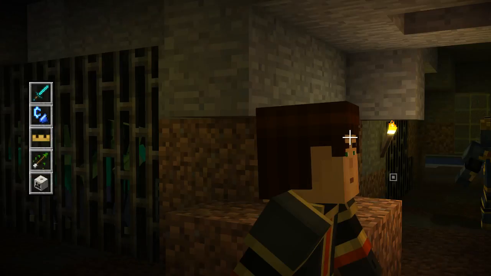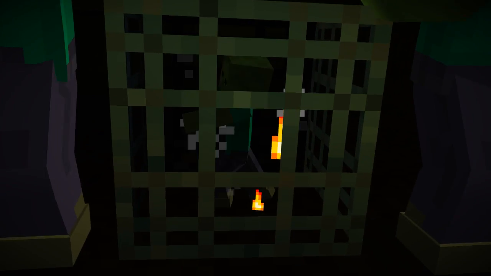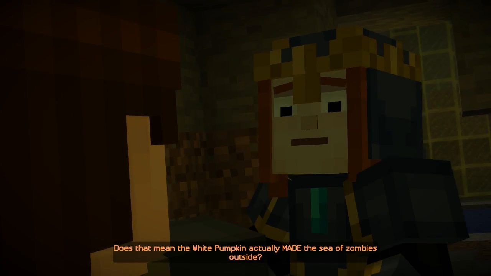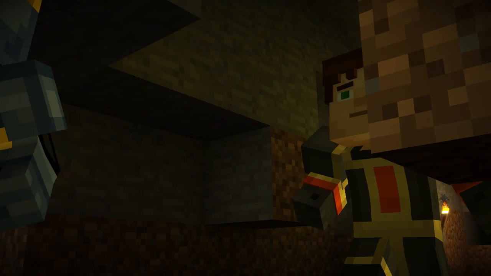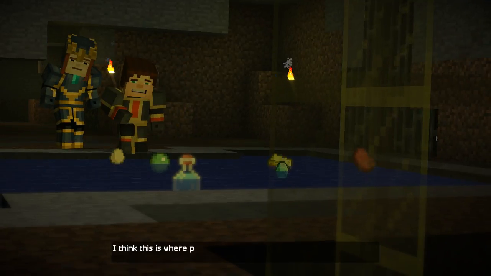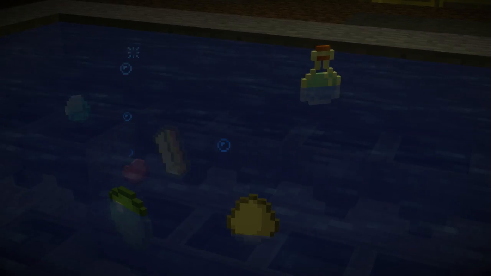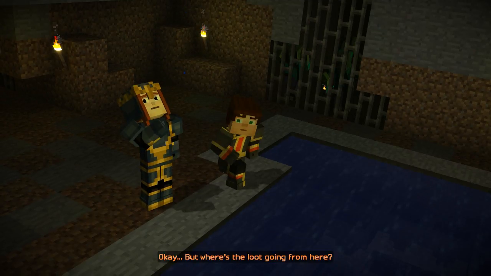They're all caged up, jeez. Oh, what do you know? Zombie spawner. Some sort of zombie spawner. Does that mean the white pumpkin actually made the sea of zombies outside? That's what it looks like. Hmm. What's that? It's an item elevator. And it's another grinder. I think this is where people's stuff goes after those hoppers upstairs suck it up. You're right. I think that's Lizzie's. Okay, but where's the loot going from here? Hopefully right to the white pumpkin.